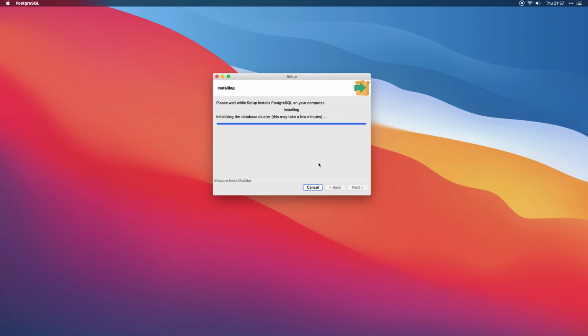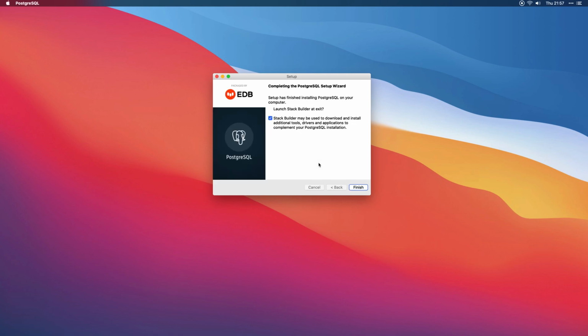Okay, it looks like the installer is pretty much done. It's on the last final few steps. And when this finishes, we'll then get the option to install something called StackBuilder. We ticked the box earlier to enable this, but what StackBuilder does is it essentially helps you build your Postgres environment based on a bunch of variables. But in order to do that, you might want to install certain applications. So let's go ahead and finish this.